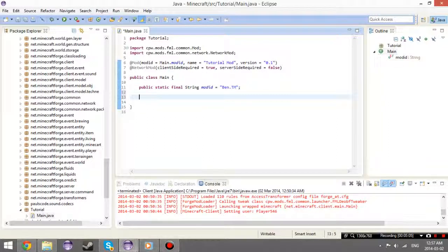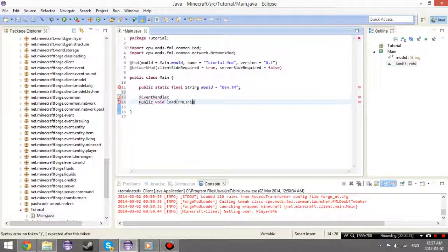Now, in that same class, type in @EventHandler. This is public void load, FMLInitializationEvent.